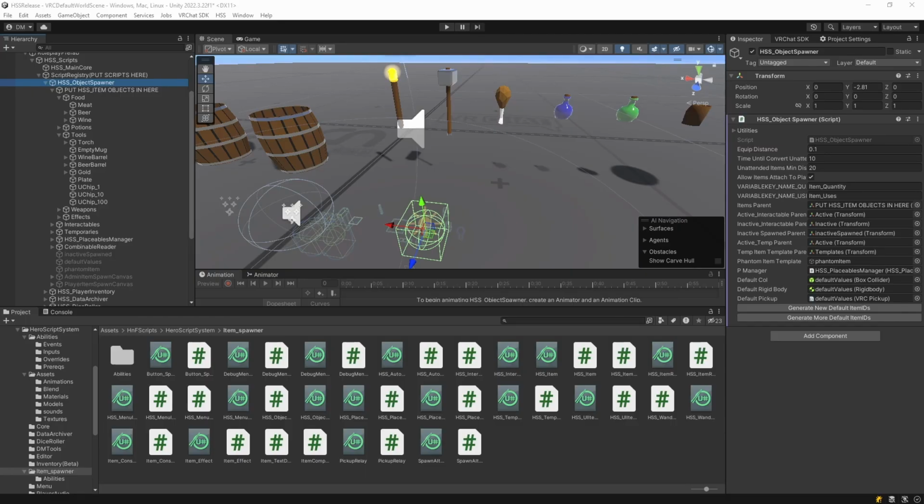For this one, we're going to go over the object spawner as well as the player inventory, which, to be specific, is the beta version of it. I had more I really wanted to do, but it does have a lot of useful instances that you can have in its current state.